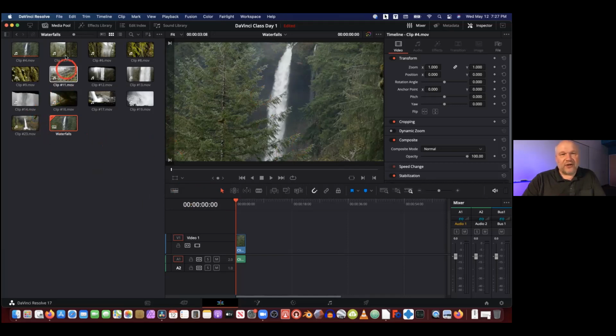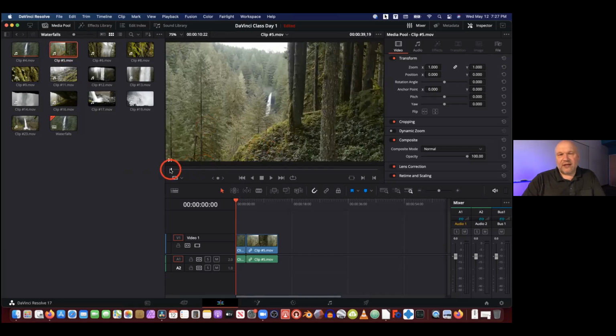We can bring in other clips, and those can be brought in by either dragging and dropping like this, or you can double click on that and view it. You can scrub through it with the viewer. You can play it through. You can play it reverse. You can go back to the beginning or to the tail or anywhere in between.